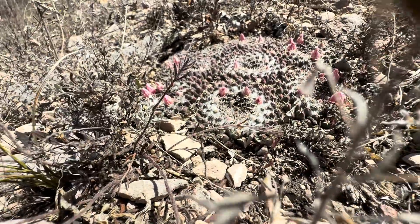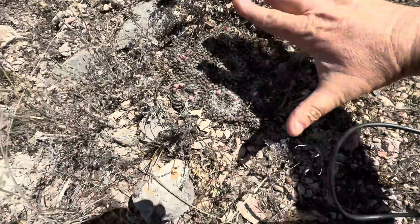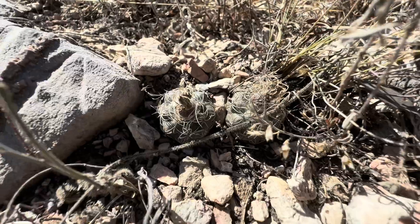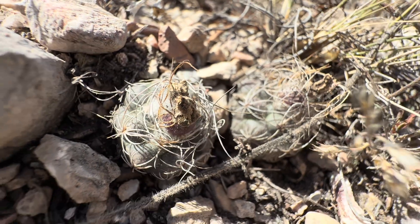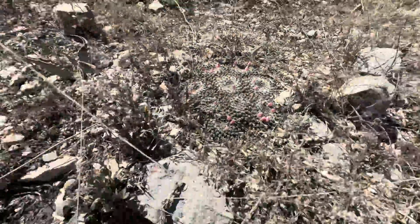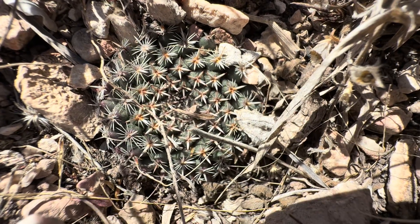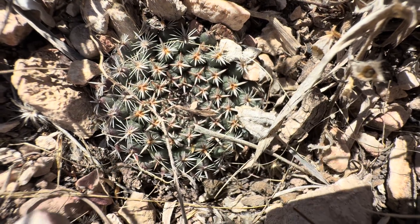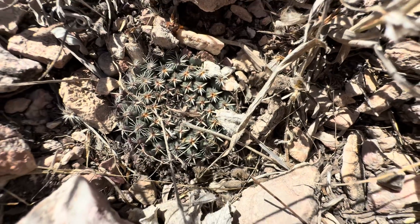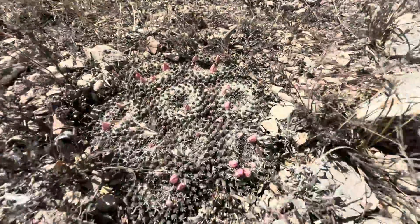And just flush to the ground. Look at that. That's a seedling of the Mam right there. But then right here you can see the plants — you can actually see the epidermis and really kind of get a look at them. You notice the radial spines? This one has radial spines. This one actually looks like it's wanting to be a little more like crucifera, but that's not because this plant is actually different — that's just its seedling stage. It hasn't hit puberty yet. Once it hits puberty, unlike people who then grow hair, this thing is going to lose those radial spines and it's going to end up looking more like this.